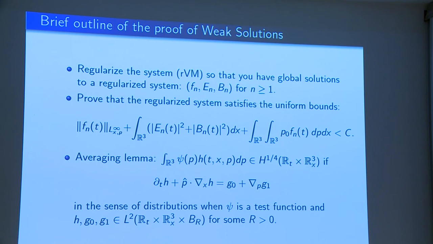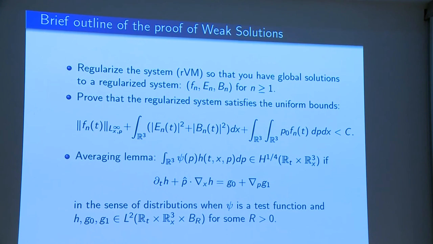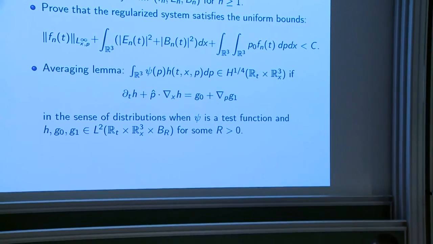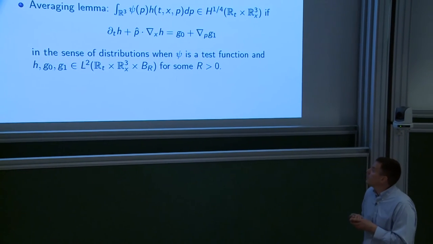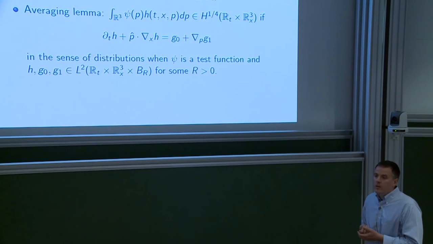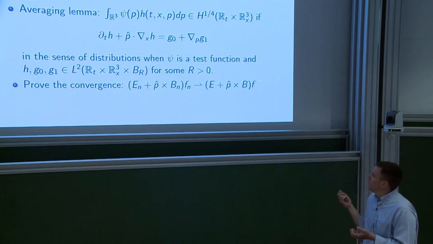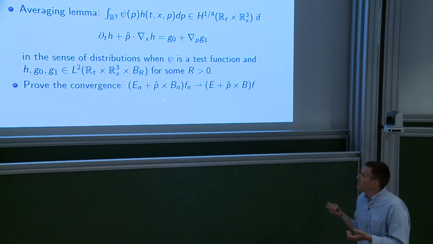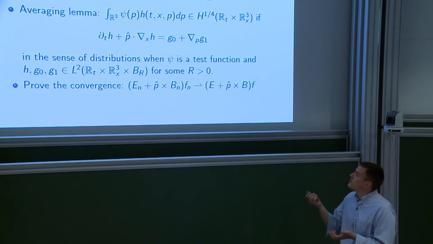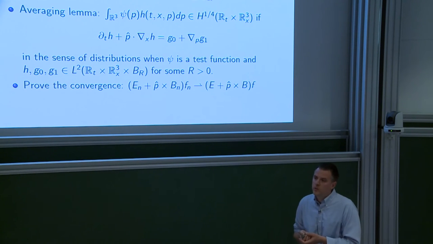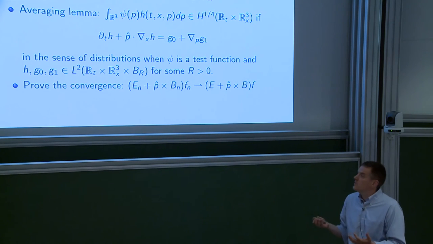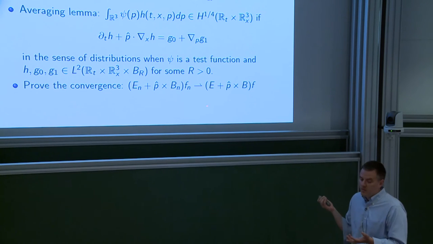So this is basically proved by using the Fourier transform. It's sort of, in some sense, related very loosely to the Landau damping or Orr damping type of phenomenon, where you have this transfer of Fourier modes, and that gives you a little bit of regularity. And then once you have this H1 quarter regularity, then you have enough compactness to take limits strongly in some sense. And the impossible term for Vlasov-Maxwell is this one. So this is nonlinear. You have E, the Lorentz force term times Fn. And normally these conservation laws give you a weak convergence, but weak convergence is not closed under products. But this averaging lemma gives you strong convergence. And so now you can take a limit here because you have some strong convergence.